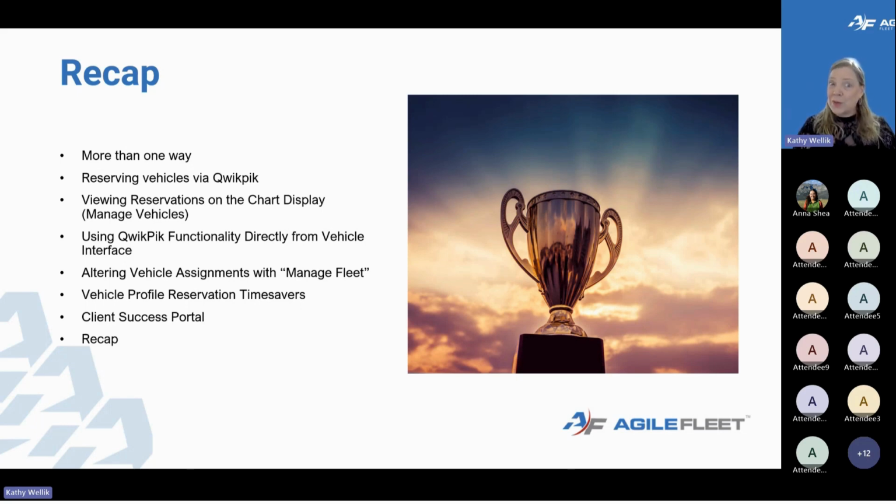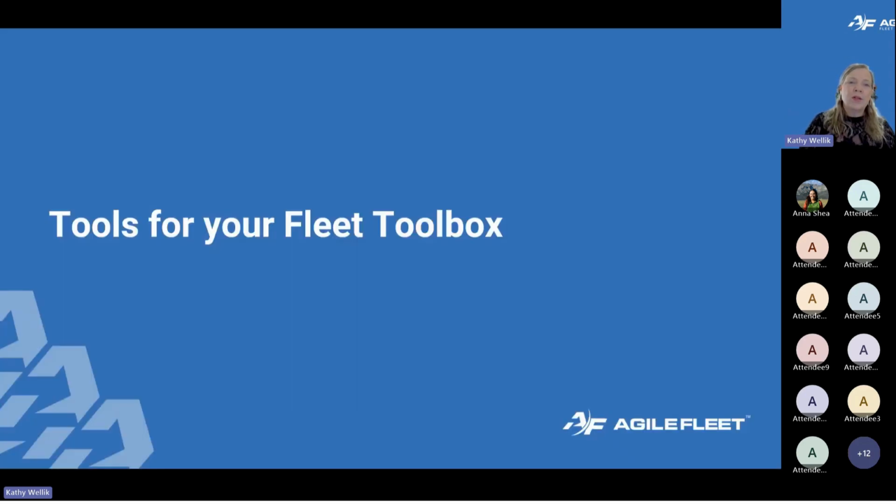We altered vehicle reservations from the managed fleet area. We talked about different time savers in the vehicle profile reservation area. We talked about the Client Success Portal. And then, of course, we always recap, and we talk about those tools for your fleet toolbox.